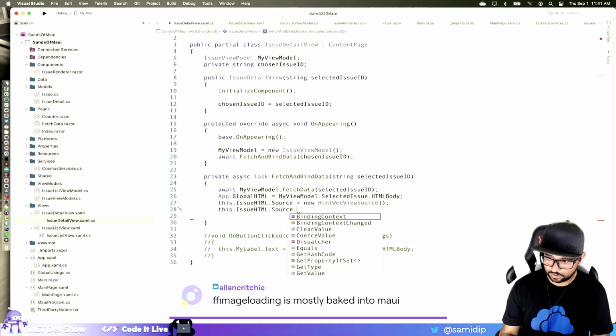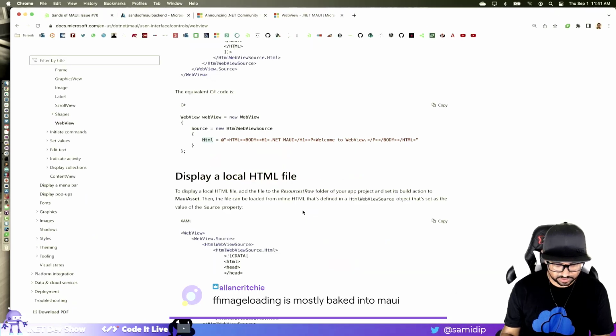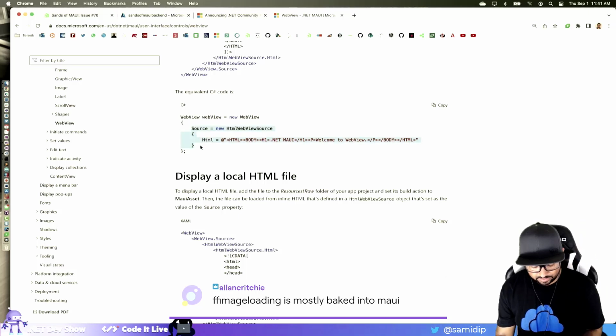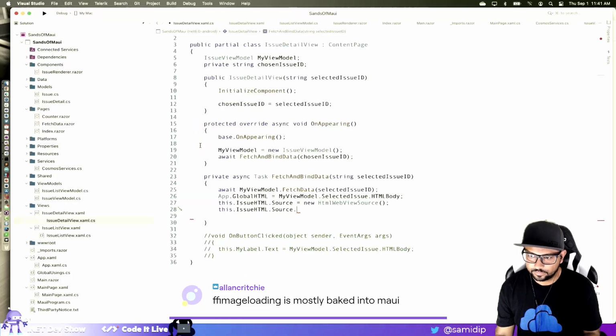Not just a constructor. You want me to do it with a different constructor? What is the doc saying? Oh, I suppose I can. So you want me to just new up the HTML source right here? Yeah. All right.